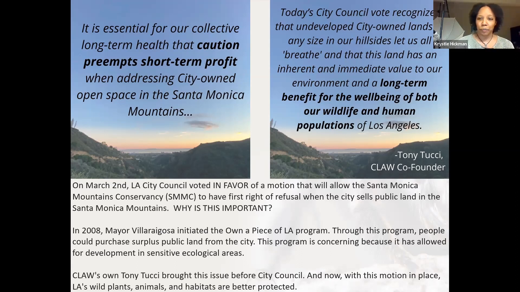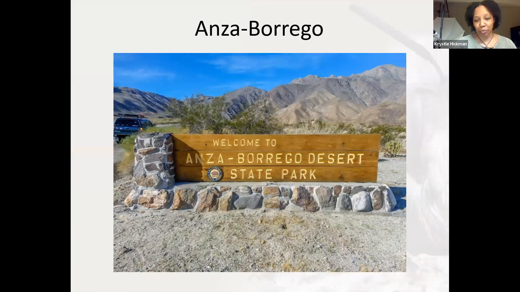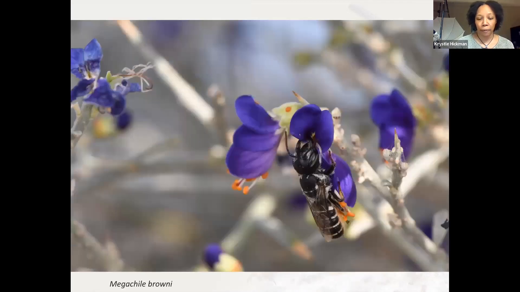The Santa Monica Mountains has decided to value land not just as what can be developed but as a healthy biodiverse ecosystem. Before anyone wants to develop on land there, the Santa Monica Conservancy gets to decide yes or no — whether it will be harmful or beneficial to the ecosystem. I'm hoping they'll just leave certain areas as is and let them breathe. In Anza-Borrego, this is one of the places where I started to see major impacts of climate change. This bee is called Megachile browni — a resin bee in the same genus as leafcutter bees. Instead of collecting leaves or flower petals, it collects resin.